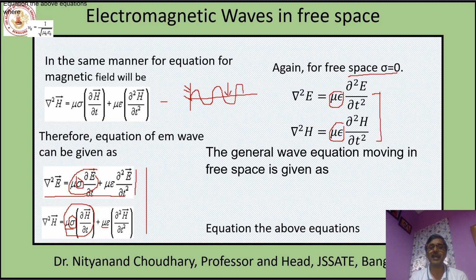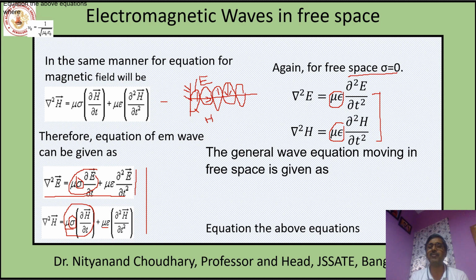So the wave is moving in the positive x direction, and it will have a particular value of magnitude. Let us suppose this is your electric field. Similarly, we will have the magnetic field, which maybe I will take up in detail in the next class. So here we have two fields: one is the electric field, and the other I am calling the magnetic field. Electric field and magnetic field are always perpendicular to each other. Let us suppose I am representing the magnetic field by H.